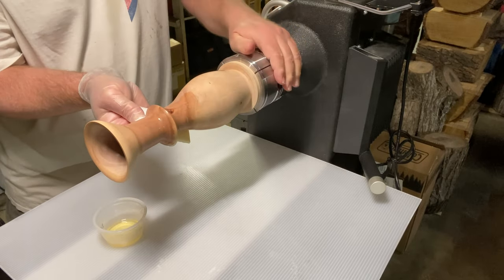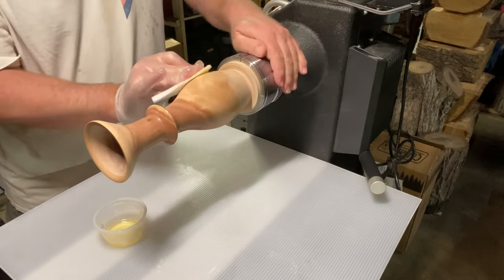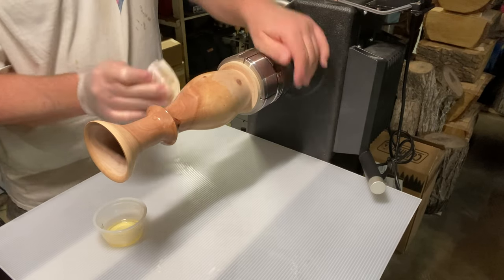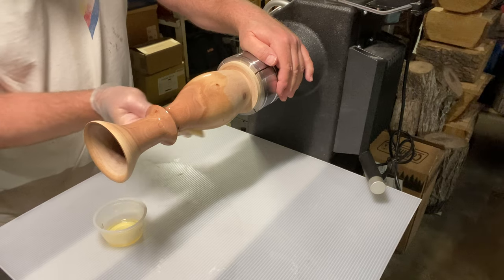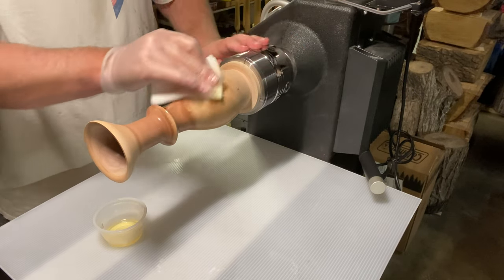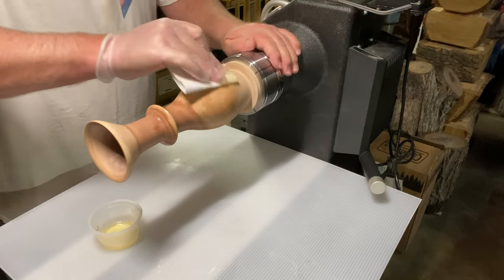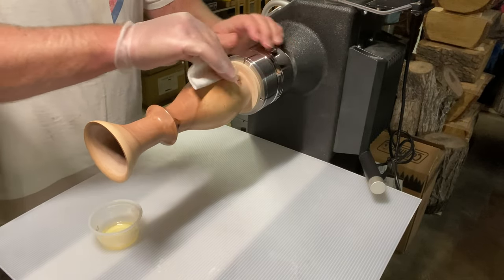I think the official name is melaleuca or something like that, but this paperbark or tea tree, man, that's pretty cool grain in there, in the heartwood. Anyhow, I used my dowel to get it on the inside.